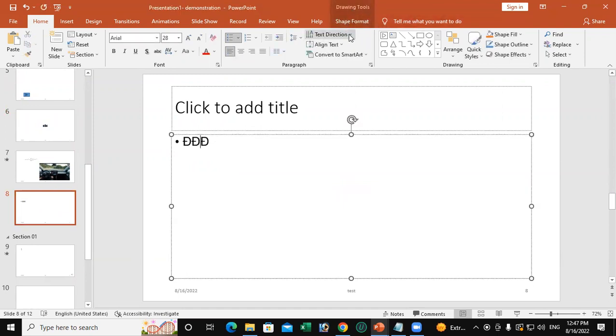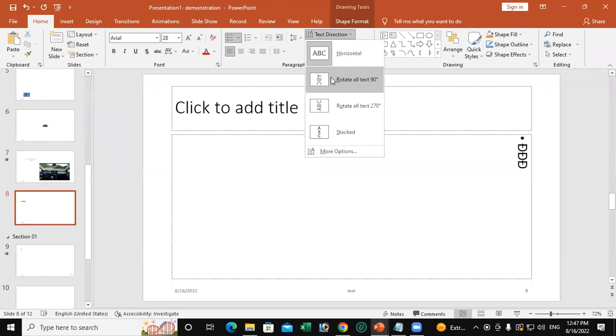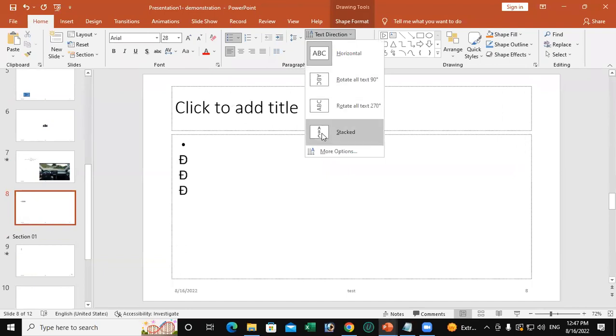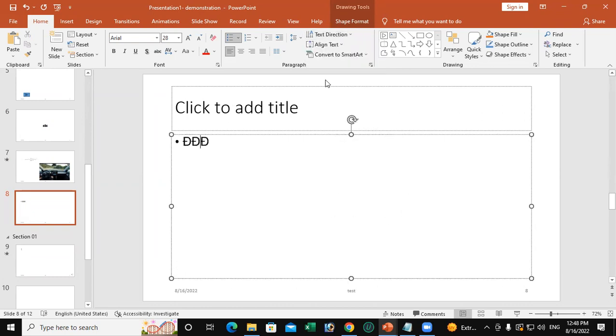So here you can see text direction option, right? So different directions of the same text, right? Horizontal and rotate with 270 degrees and 90 degrees, right? So different styles available here.